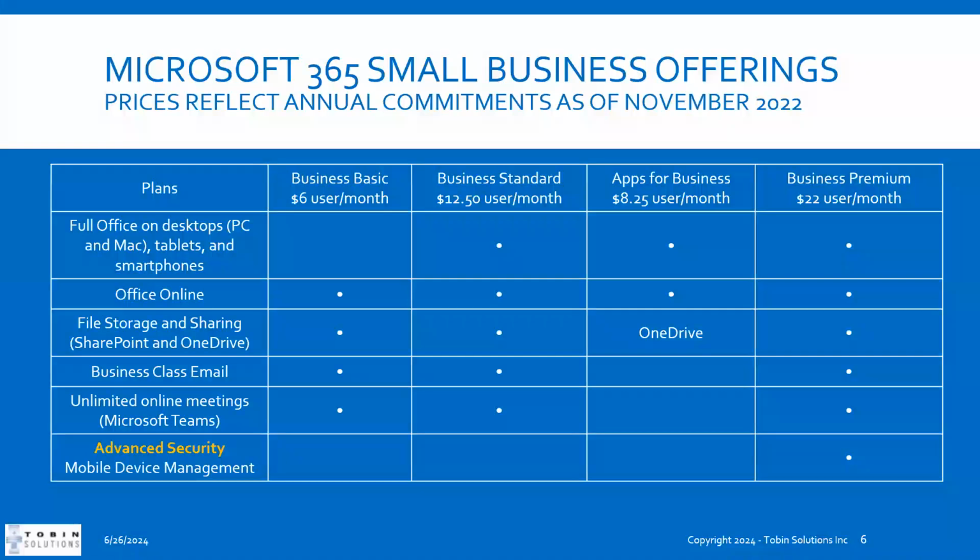So, when you're moving things over, one of the things we want your attention on are some of the security features you get, like in the business premium version versus the business standard or business basic. And that could be things that you might need, you just want to know about because you want to amp up your security, which we always encourage you to do. But you may have some compliance reasons or something like that.